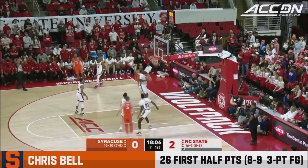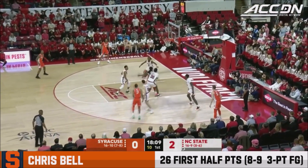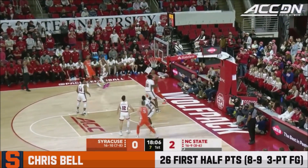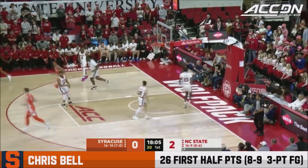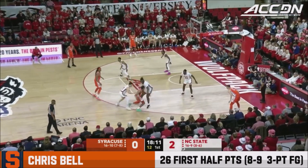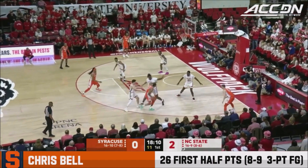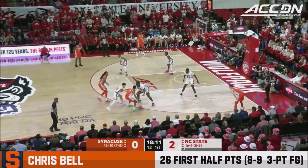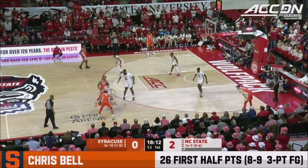Very first one here — NC State is up by zero. This is as basic as it gets. Bell is playing at the top corner, just kind of a floor spacer. State has two on the ball. Feed inside to Malik Brown, and DJ Horn gets caught digging in too far and is unable to recover. Give Brown credit — really good kick-out pass. Bell is shot-ready. A couple things NC State could have done better: I like having two on the ball, but the problem is Burns has his hands too low. As a big playing against a guard, you need your hands high to make that a hard pass.